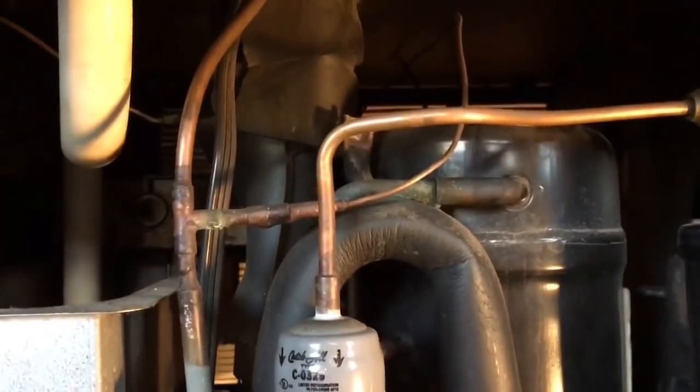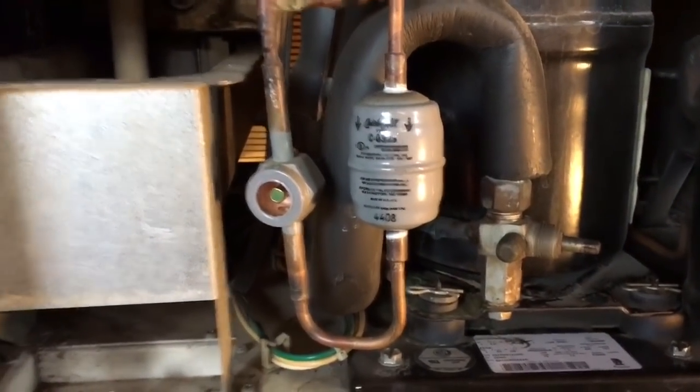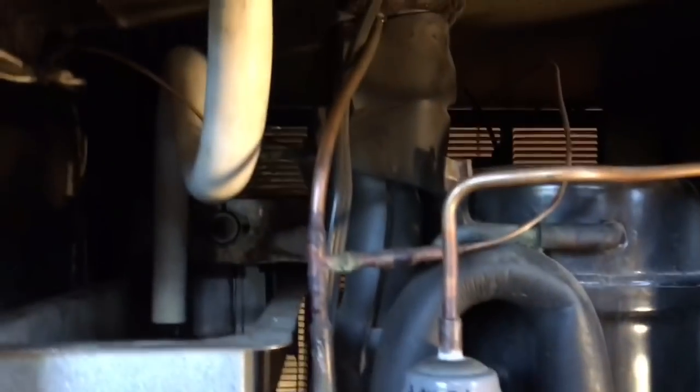Sight glass. The unit uses an expansion valve. There's your receiver. There's your liquid line. Dryer, sight glass, boom, up to the unit, back. You've got a pressure control here for high pressure, manual reset. Let me see if I can get a light in there for you. The unit's unplugged. Let's see if you can see on the top over there. There's a manual reset button. Way up there, there's a black button in the corner of that combination control. That black button is a high pressure reset for when your condenser fan motor takes a shit.